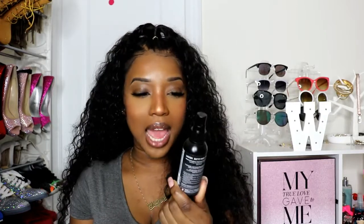My last makeup fave is the NYX Matte Finish Long Lasting Spray. This is setting spray, and it is the bomb. They have two. They have a matte and they have a dewy. I think they work exactly the same. So if one is sold out, which the matte one usually is, get the dewy. If the dewy is sold out, get the matte. I personally didn't see a huge difference.